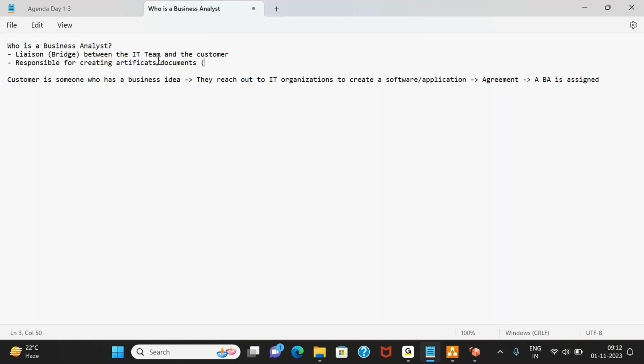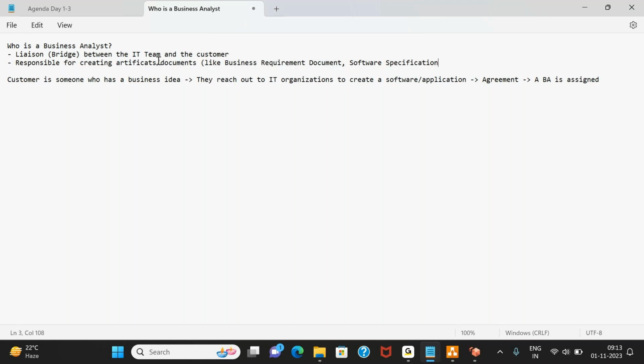What kind of documents? Like a business requirement document, like what all requirements are needed. Software specification document, like what software are we going to use, and not just what software or what tools we are going to use, but how are we going to use that tool.